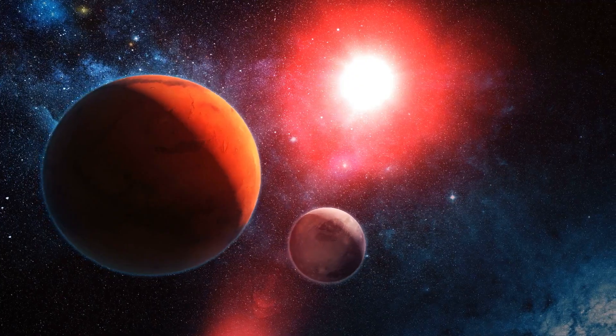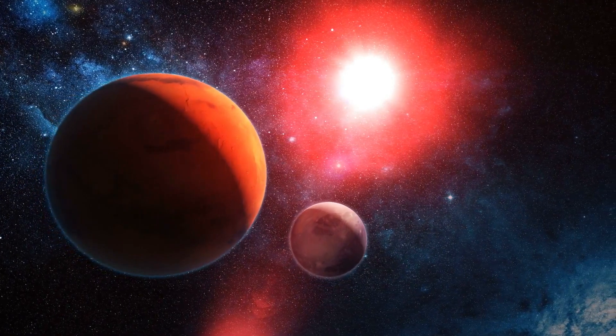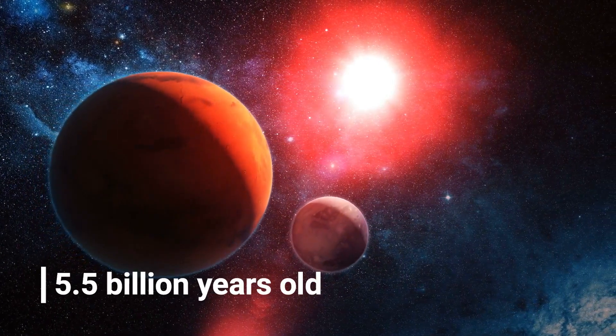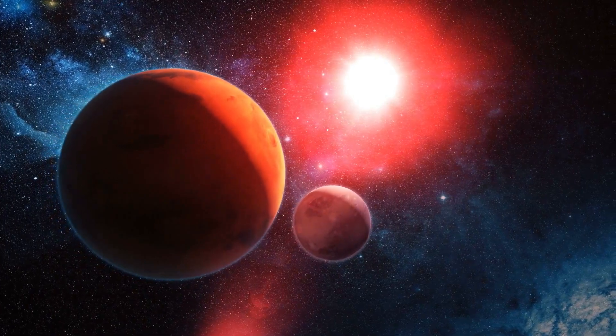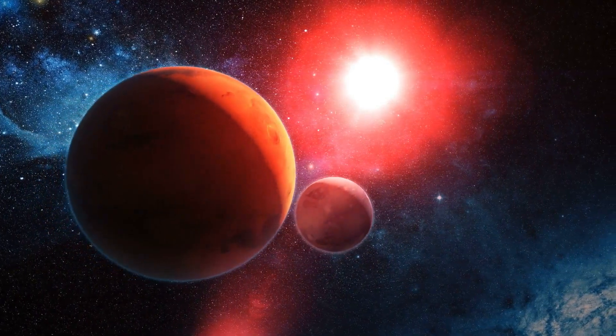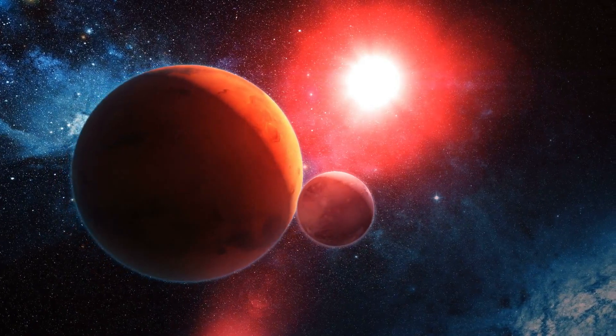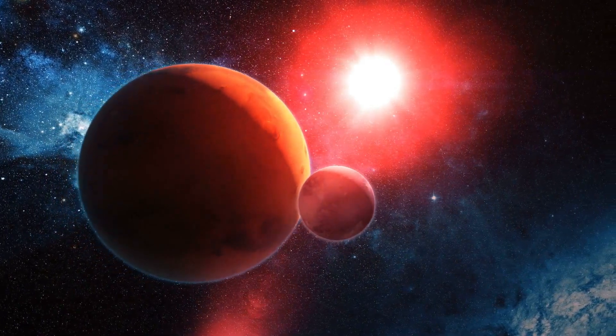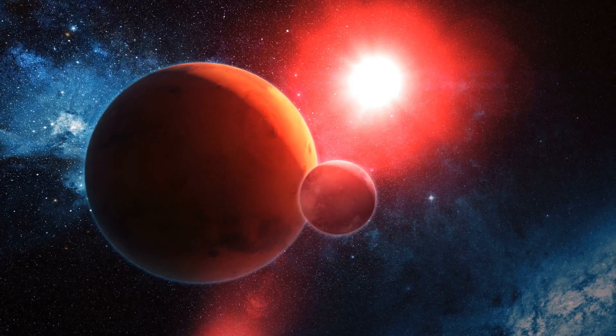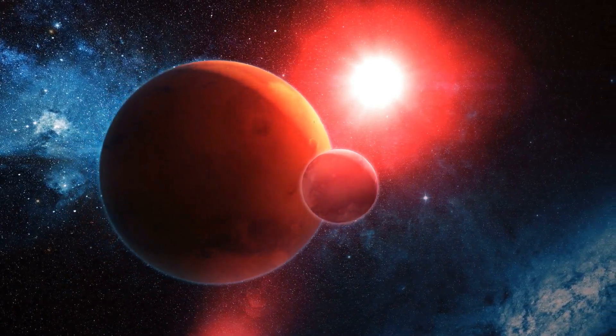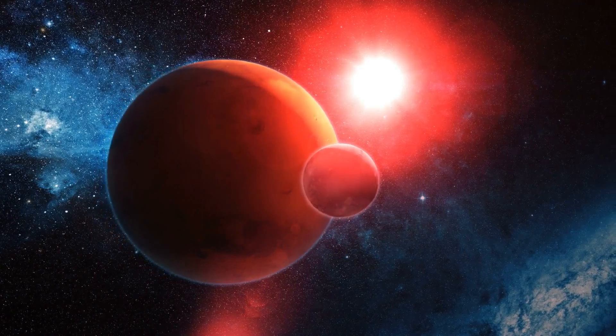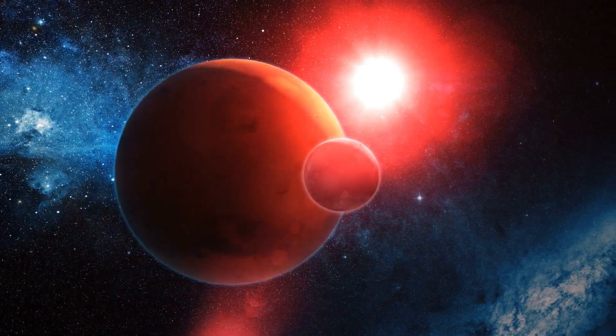The planetary system it belongs to could be about 5.5 billion years old, which would make it around 1 billion years older than our own solar system. And the planet would almost fit the size requirement. When looking for super-habitable worlds, scientists keep their eyes peeled for planets that have a mass up to 1.5 times that of our planet, and they should be about 10% larger, too.